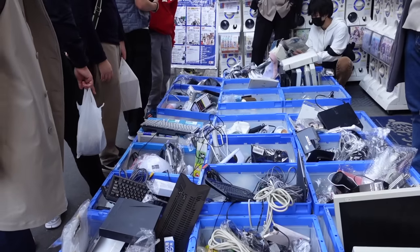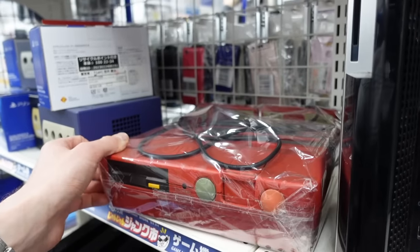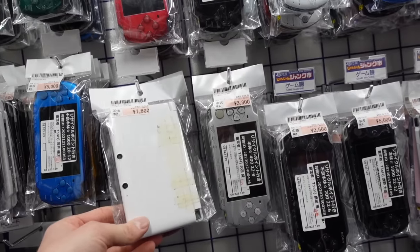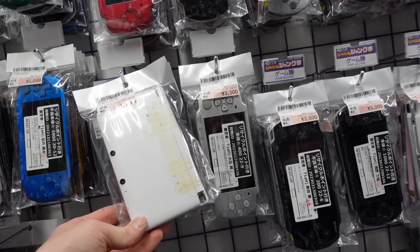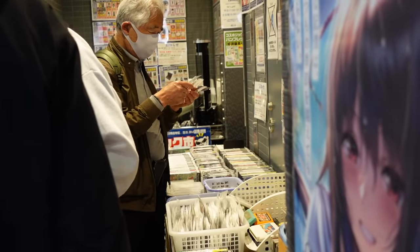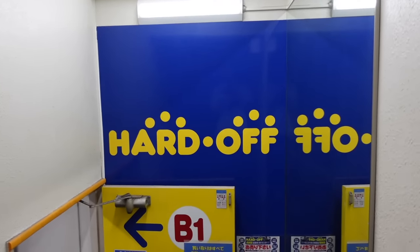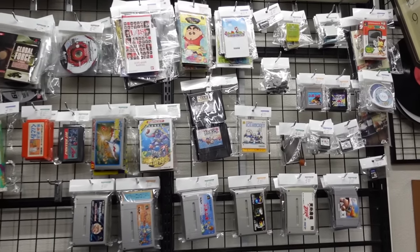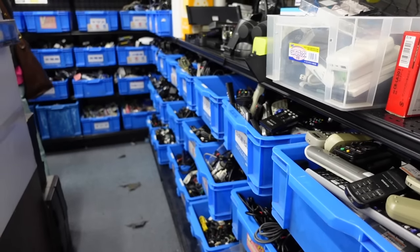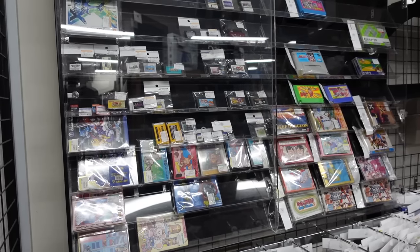The streets in this place were flooded with buckets of junk, but before we even made it to the Hard Off, there was a shop next to it with a Famicom Sharp console — super rare and exclusive to Japan. They also had a wall of faulty PSPs for under $20 each. It was amazing to see that people of all age ranges were rummaging through this junk. Here's a really cool boxed Super Scope for the Super Famicom. There wasn't anything of much interest in the junk boxes, but I promise some of the stores we'll go into later in this series will blow your mind.